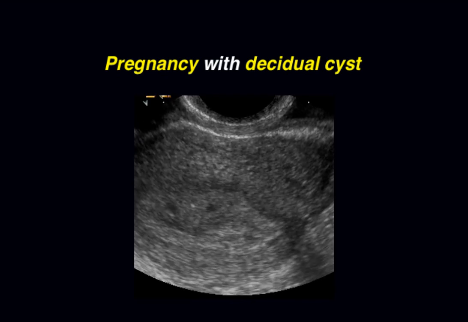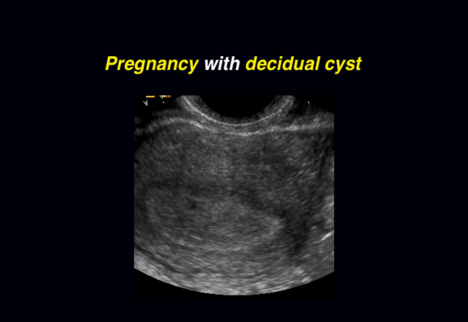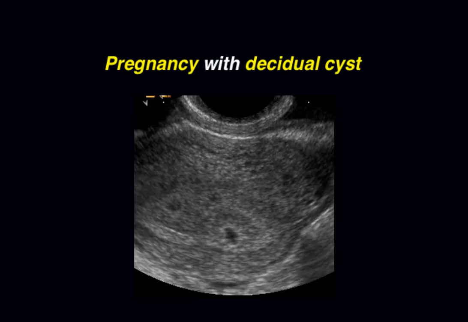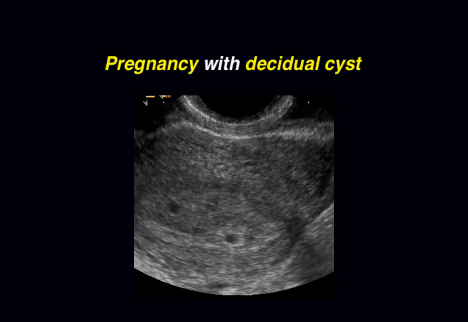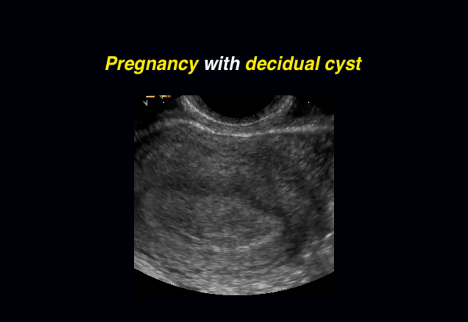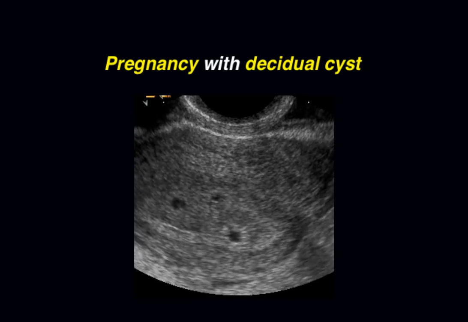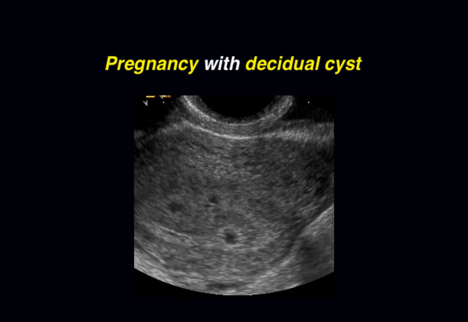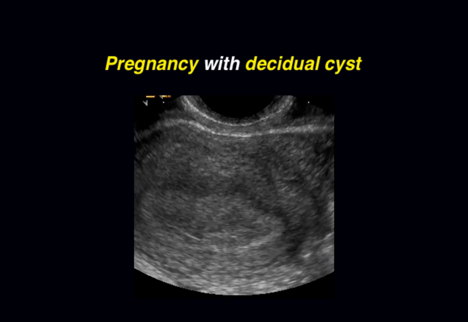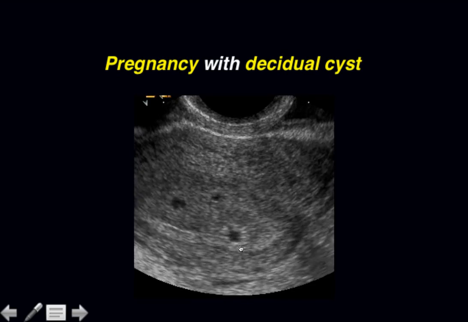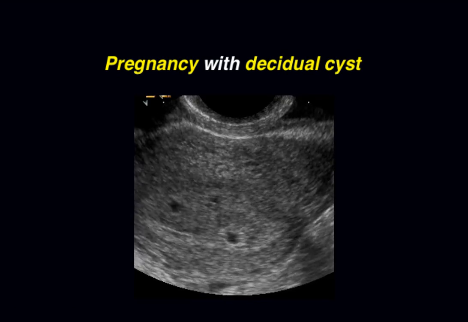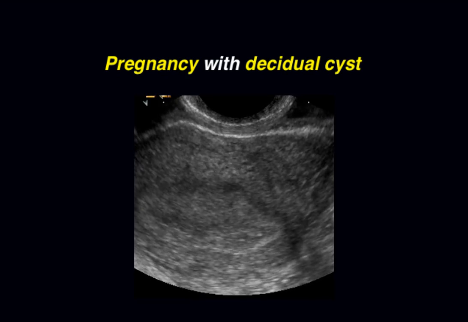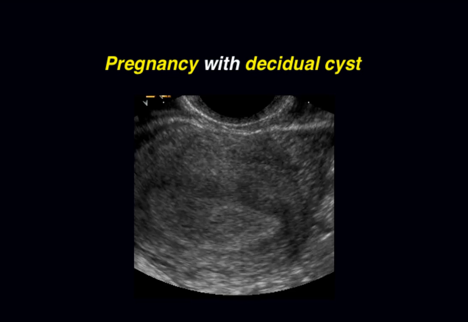This patient indeed had an IUP that ultimately produced a singleton fetus. There are 4 sac-like structures in the endometrium. You can try to sort out which is the pregnancy and which are decidual cysts. Frankly, I gave up. Actually, I didn't give up. It's not in my nature. I would pick the sac in the posterior endometrium as the likely IUP. But I hope you can appreciate that this is not a trivial issue.